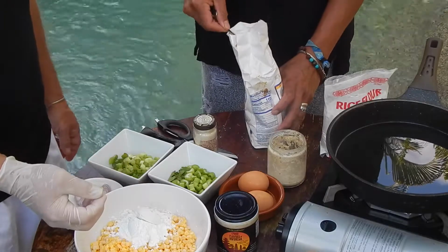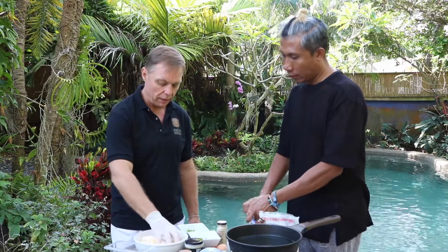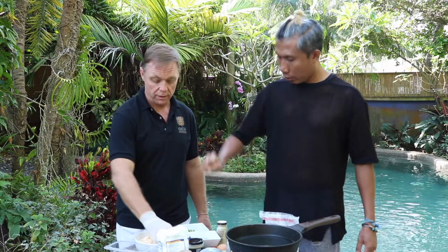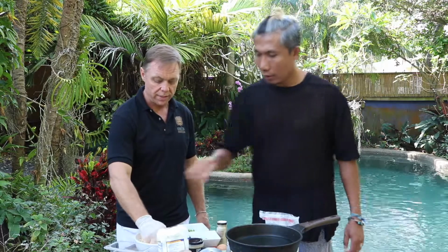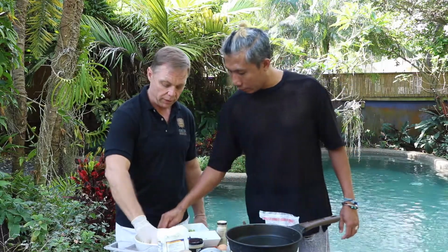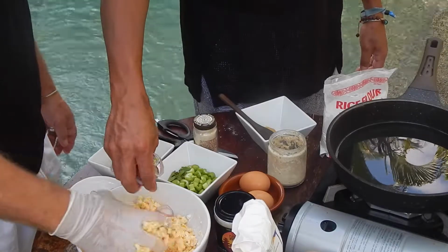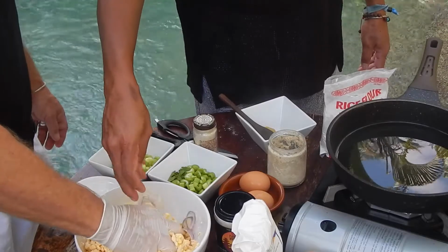Okay, so I'm going to mix that up a little bit, and I've got my gloves on. This might also be something fun that the kids can help you with. It's almost like Play-Doh, and you squeeze it to get the juices out of the sweet corn and mix it with the rice flour and the wheat flour. And then we have shallot. If you don't have shallot, you can use onion. I'm just going to keep squeezing while he's putting those ingredients in.